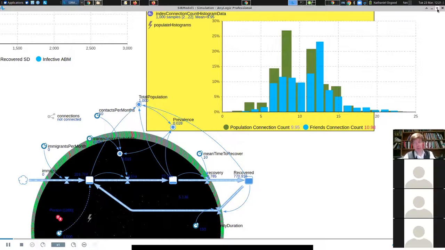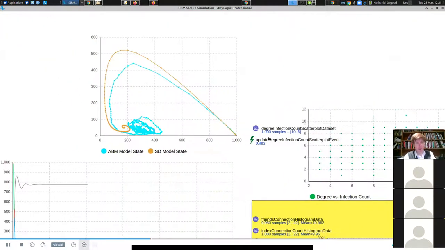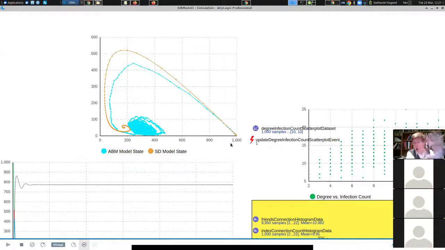People will be situated in a network. This is a little bit much to go look at, but you'll find some interesting graphics above here by which we compare the system dynamics model state in a state space diagram versus the summarized state for the agent-based model. Summarized because it's too high dimension to really depict in all its details, right? We talked about that. If you have N agents and each can be in two possible states, you've got two to the N possible states the system could be in. Instead, we've just summarized the number of susceptibles, the number of infectives here.